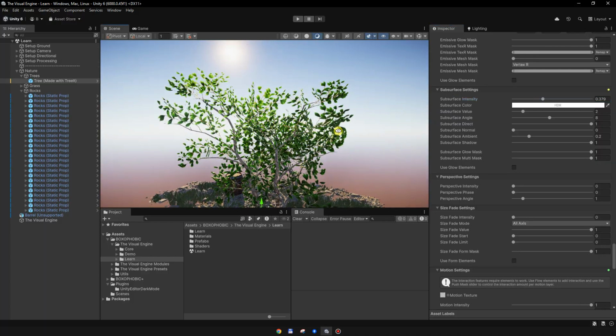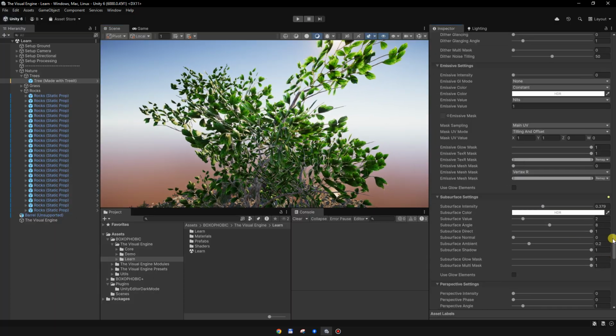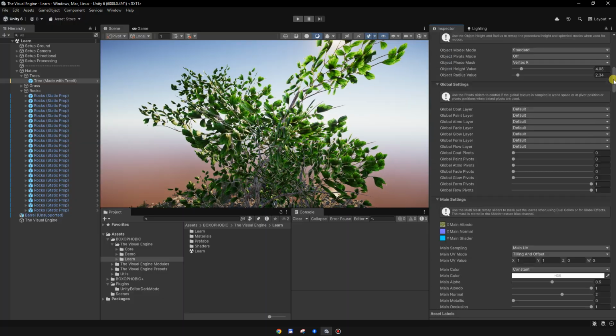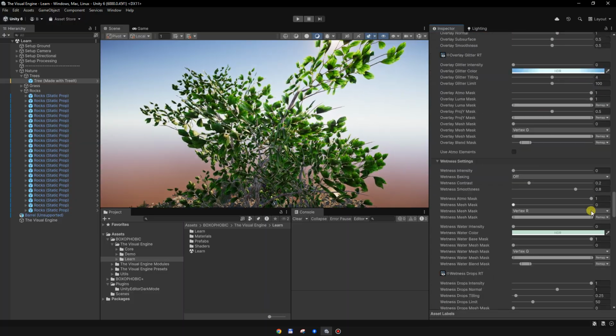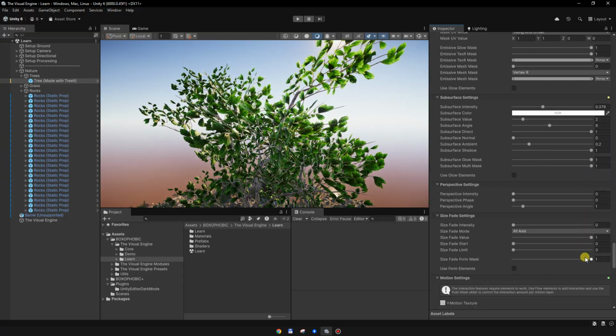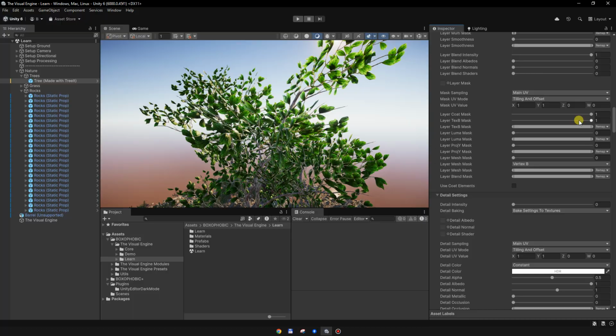Okay, and what I want to do with this tree is color the leaves, let's say red. If you look at the shaders, there are a bunch of options you can change. We will only focus on a few of them today.